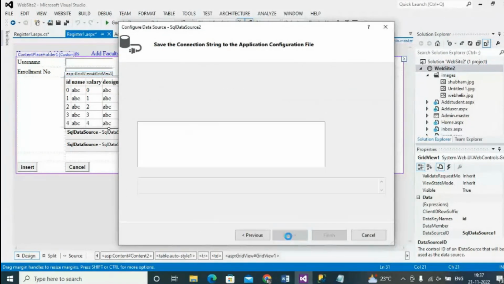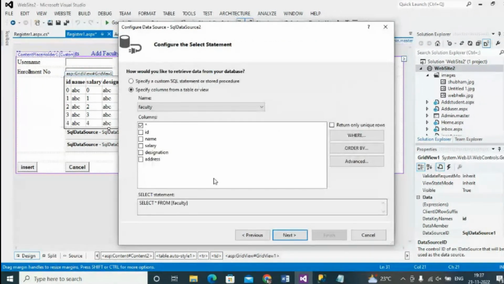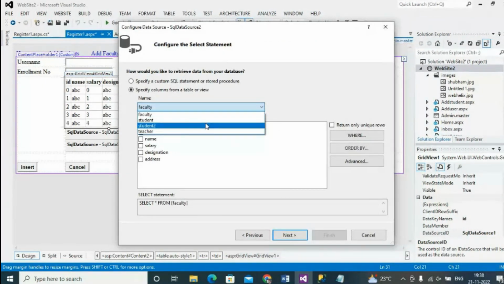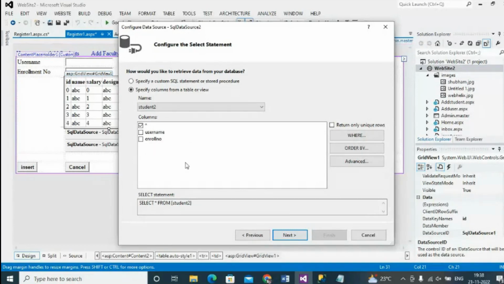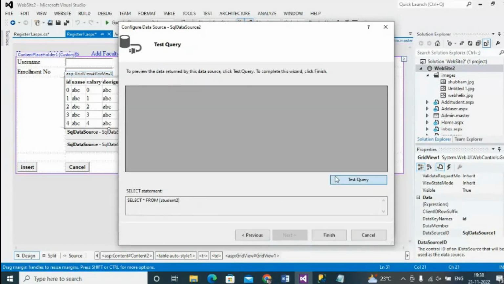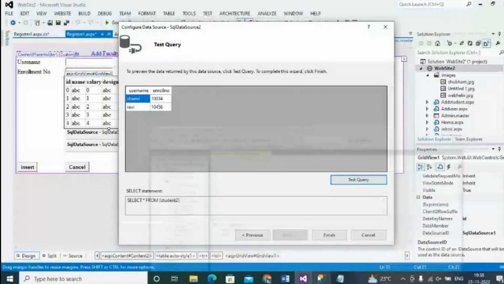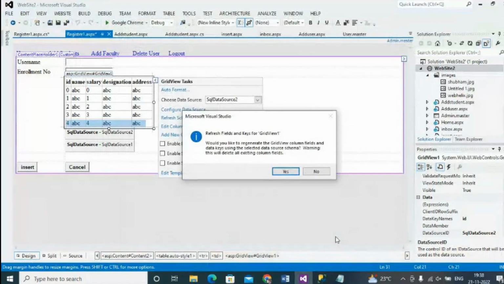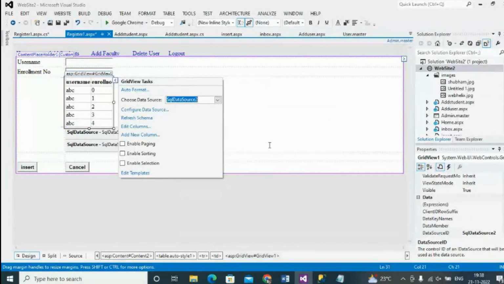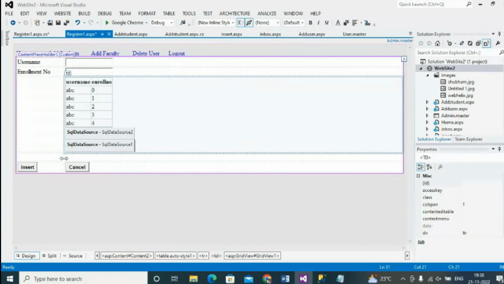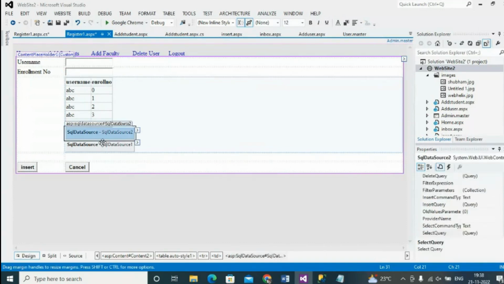Next. Next. So we don't want the faculty one. We want the student 2 which we have connected now. We have two fields here. Next. You can test the connection. You can see these are the data that is there. You can see from here also. I'll finish it. And also because there are two columns, we have two data sources here. We have connected to two tables, whichever we want, we can use it.